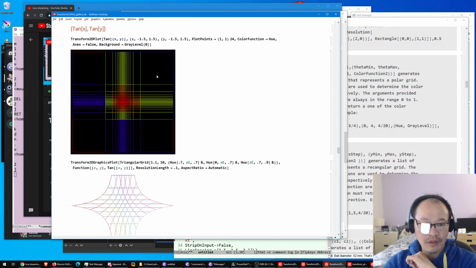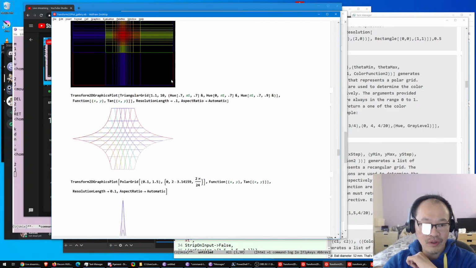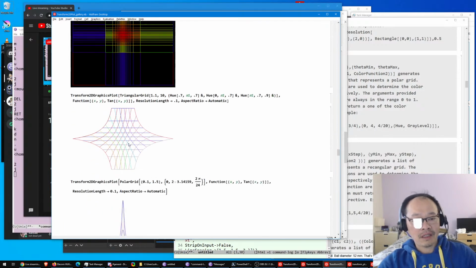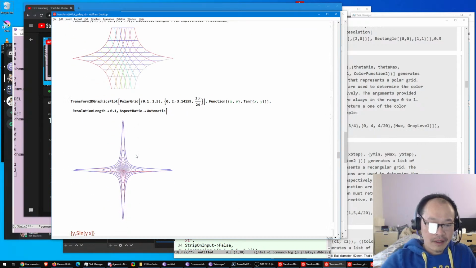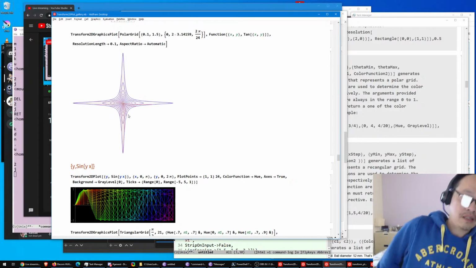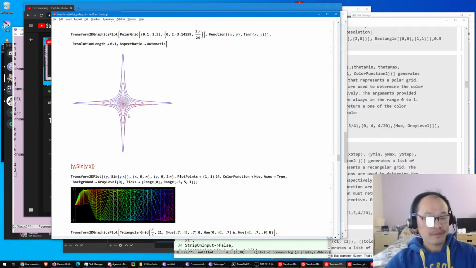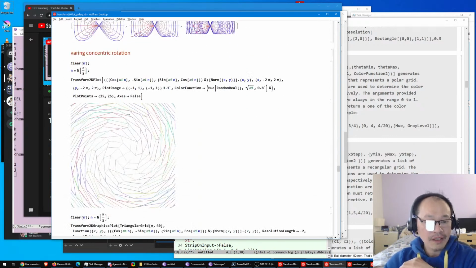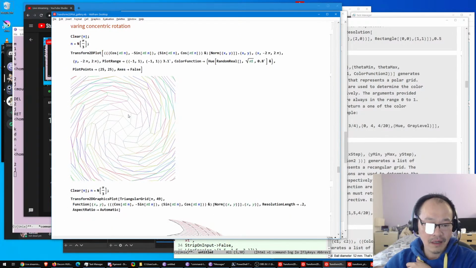If you apply it to a grid, it looks like that. If you apply it to a hexagonal grid, it looks like that, and if you apply it to a polar grid, it looks like that. It's kind of like shrinking some parts and expanding some parts. Okay, so that's the idea.